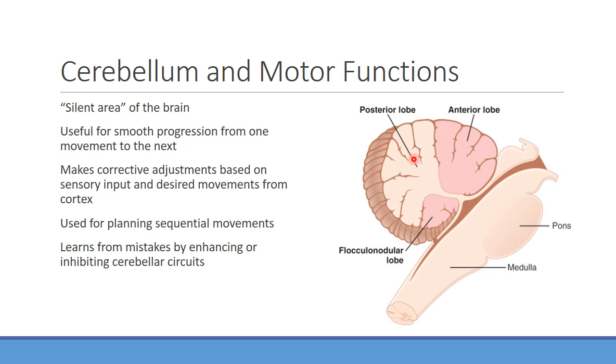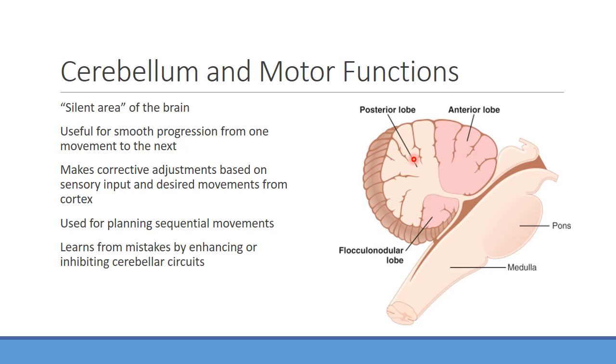Again, it works for planning sequential movements. And then also, this helps to learn from mistakes, working along the lines of muscle memory, right? So the first time you do something, say, if I handed you a guitar and said, here, strum an E chord, and you didn't really know what you were doing, you would notice there's a lot of feedback to the brain saying, hey, I'm not really doing this right. This doesn't feel right, until eventually you learn how to do it. And so you're making constant corrections to a point where you can do the action very smoothly, very fluidly. You're not really even thinking about it in a lot of cases. It becomes much more subconscious control.